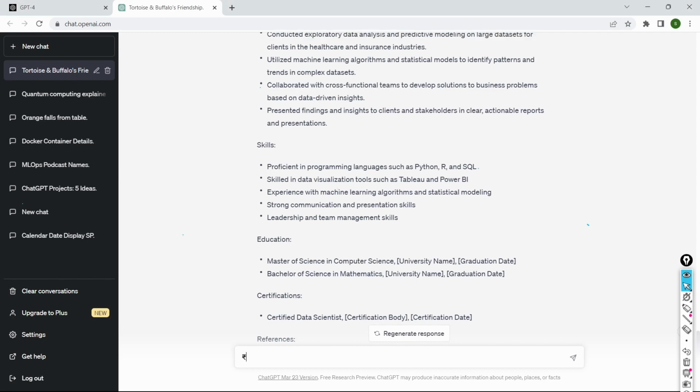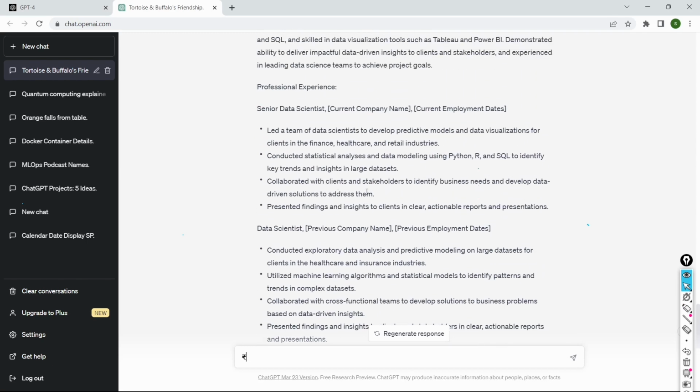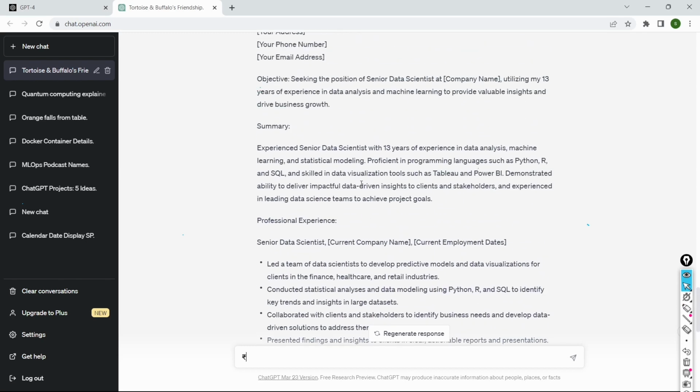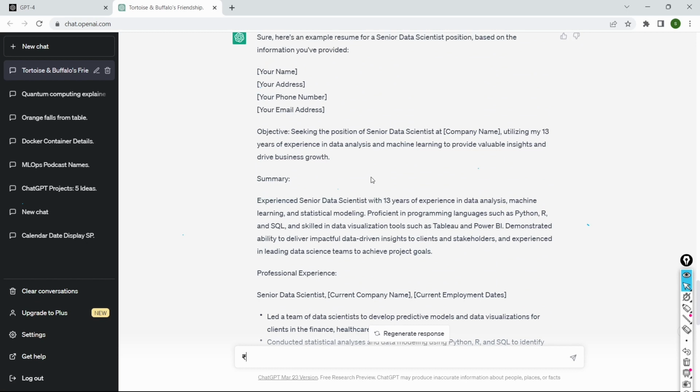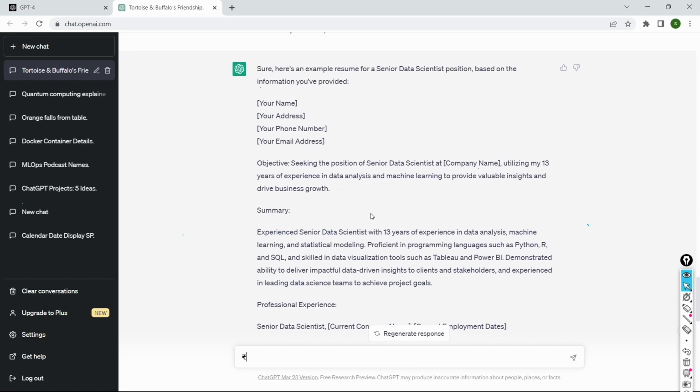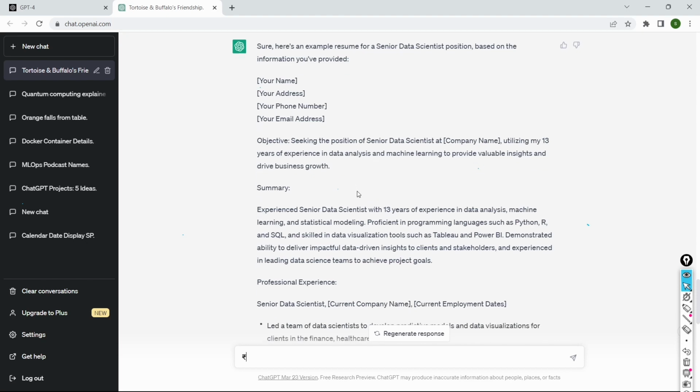It does not. At the end of the day, it's still a machine learning model. It would be able to return only those things that it knows from the training data on which it was trained. But the real power of such tools is that you have something to work on. Say, for example, if I sit and start creating a resume, create all this structure and write all my things over here, it would take me at least an hour or so to get it right.